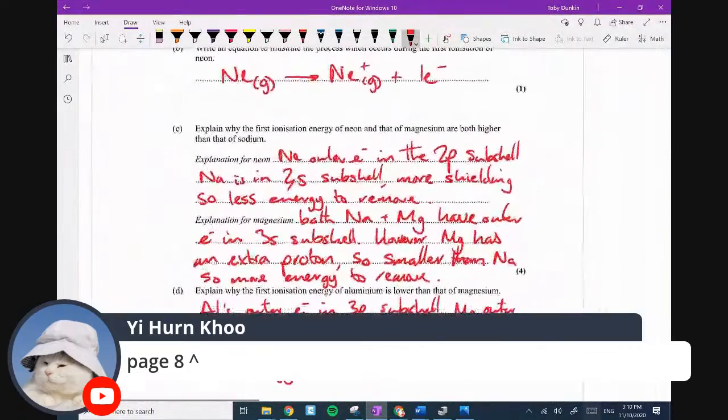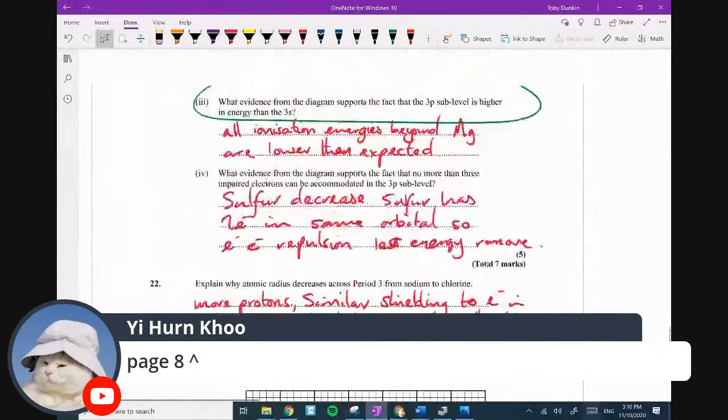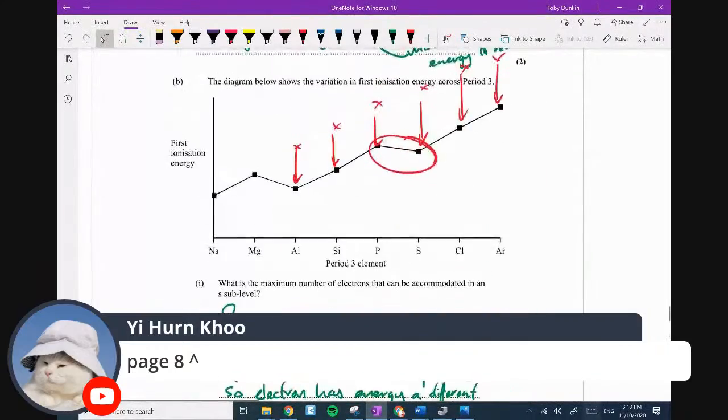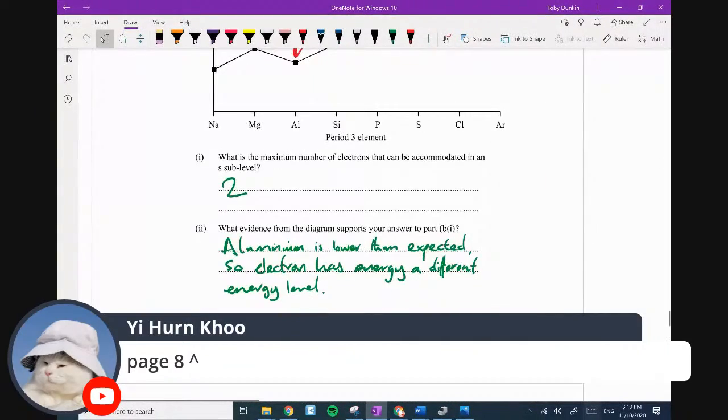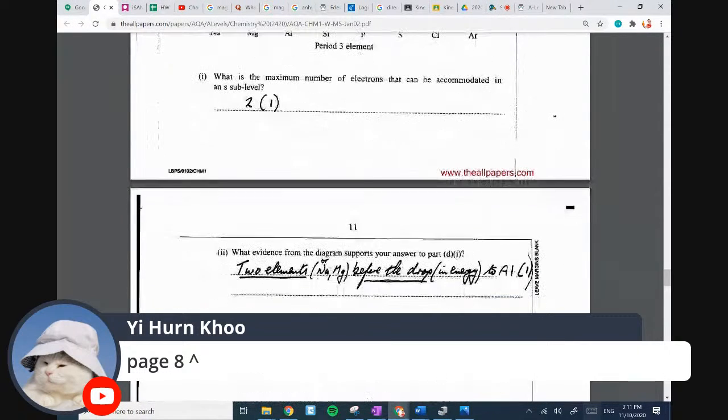It's not quite exactly the same, is it? It's not even in the same format or anything. It's really clever, though. I do love it. So it's word for word. It's crazy. What is the maximum number that can be accommodated? 2. Let's go back to that paper. 2. I like it. Next.